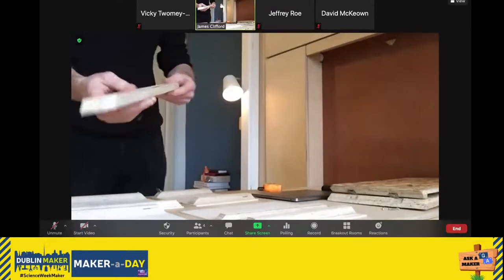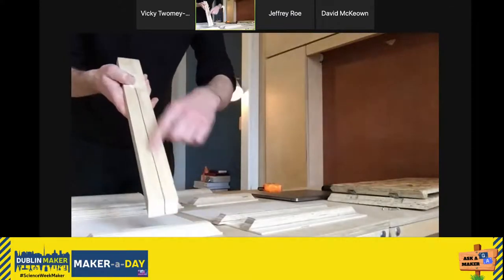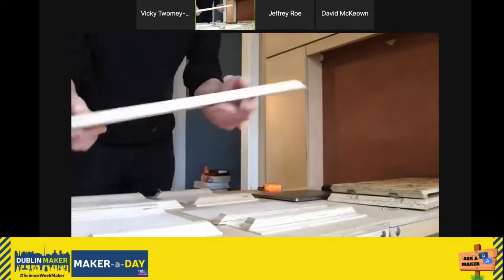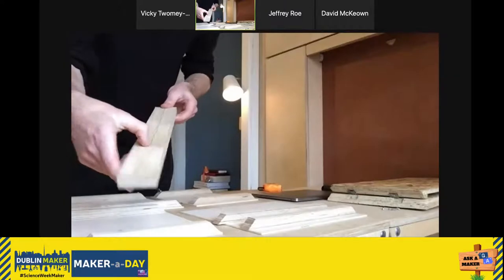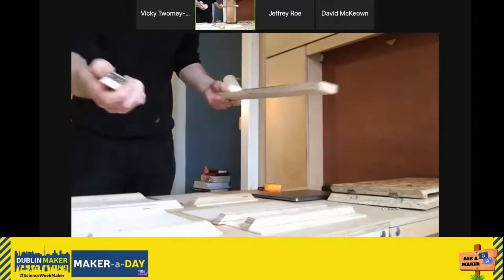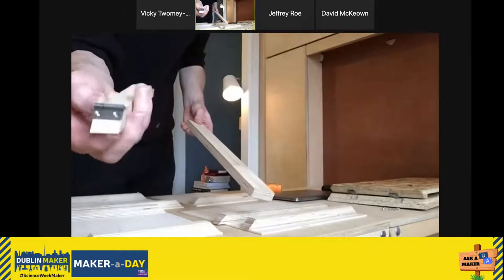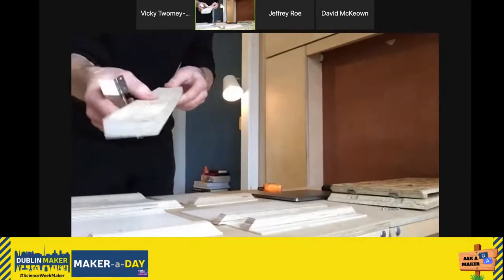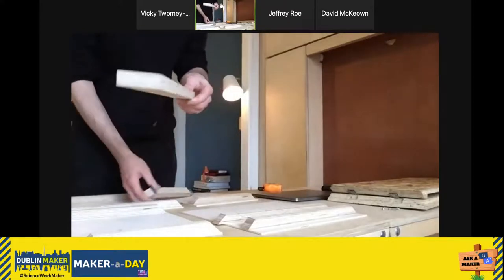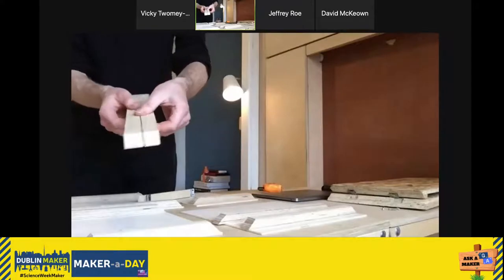So this was my original strip of wood, and I just cut it down the center, not exactly straight, but you'll forgive me for that. It's about 2 inches wide, so 25 millimeters. And as it happens, those hinges are 1 inch hinges. They're 25 millimeters. So I wanted them to be the right size. So I cut this right down the middle, and this just turned out to be the perfect piece of wood to do that. And there's loads of ways to cut this wood, loads of them.